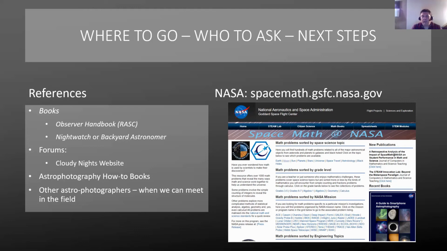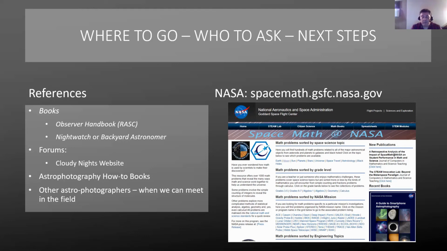And then the last couple of things is some websites. I have NASA's spacemath.gsfc.nasa.gov because you have a guide to smartphone astrophotography.